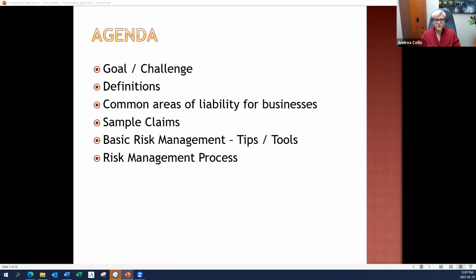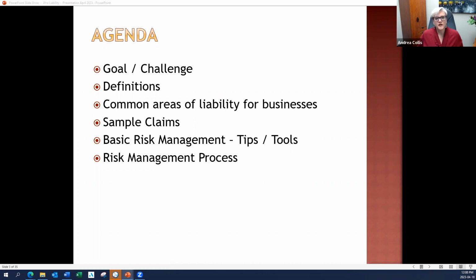So everything might not fit your organization, but our goal here today is to give you some information to enable you, if you haven't already, to start thinking about how to assess risk in your businesses and design some internal protections and controls. Your challenge that I have for you today is to try to use this information and review and brainstorm possible exposures to your specific business with your team and your community to help protect your business at a later time. As I know, as business leaders and owners and management, it can be hard in our day-to-day with all the balls in the air to focus on these things, but a few steps forward is important.